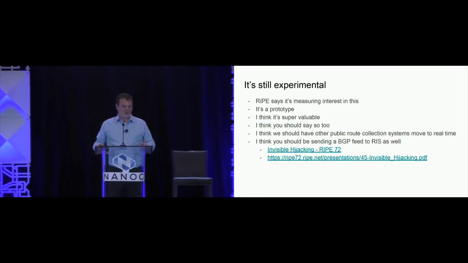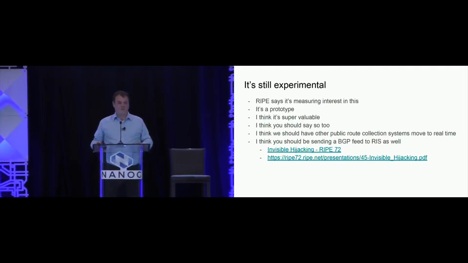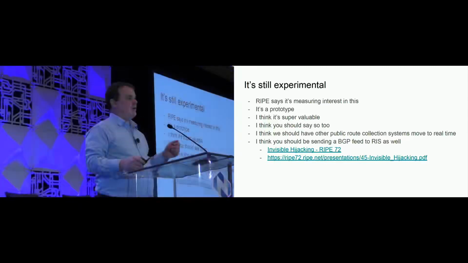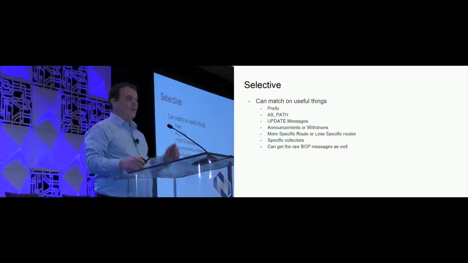Because there are talks, like the one I linked to here from RIPE 72, where people will invisibly hijack your network and your address space. They may announce it selectively to peers over an IX or something and do spam runs, and it's really important that you have really good visibility of what's going on with your address space. So if you haven't seen that talk, you should definitely check that out.